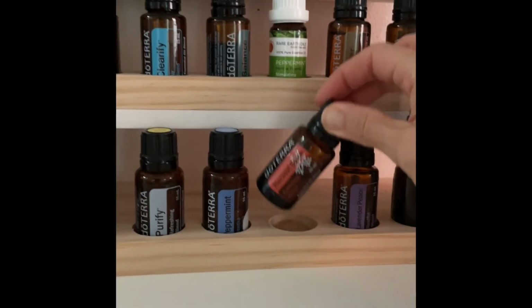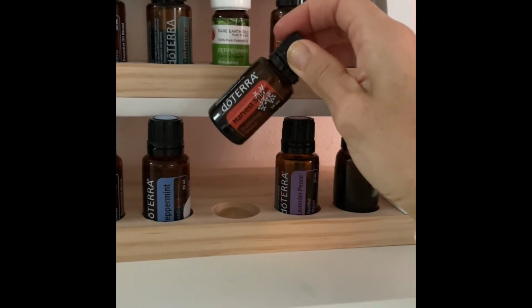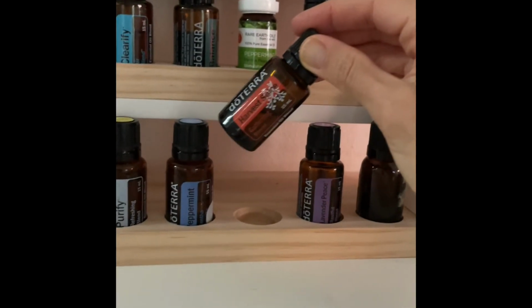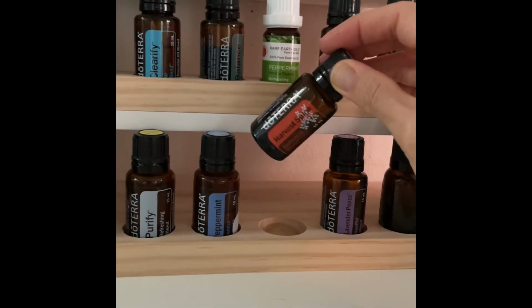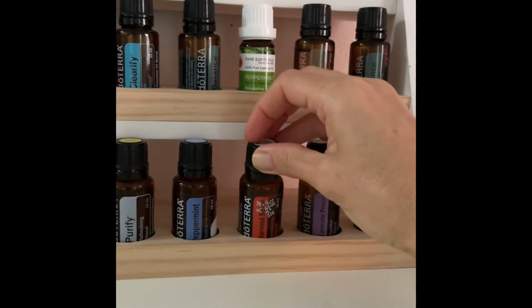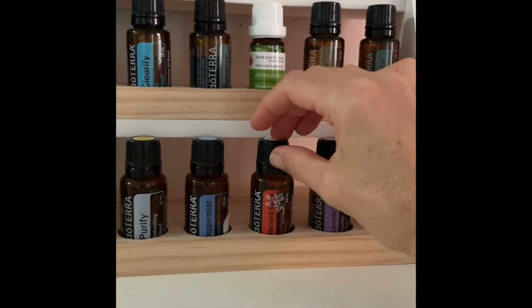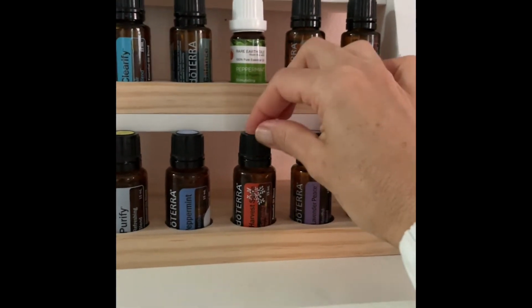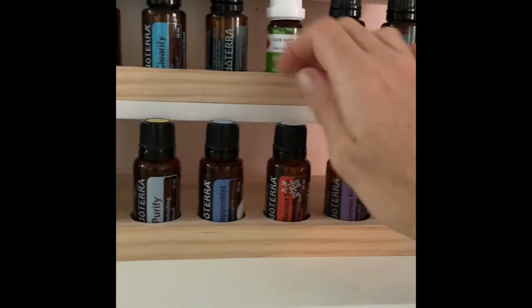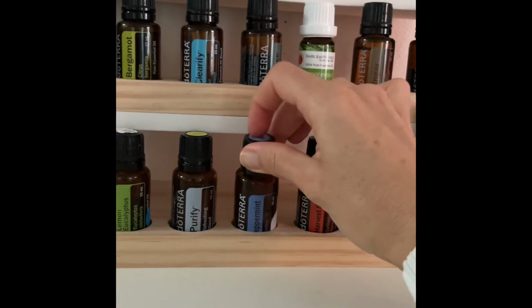Harvest Spice is a limited time offer oil that only comes around once a year during Christmas. It's quite spicy, so I may use this one in the colder months just to help heat the room up. You know, smell has such a beautiful effect on the way we feel and our moods, so adding some spice when it's cold will in a way help you feel more cozy and comfortable. So then I've got my peppermint oil, which I'll add into the diffuser during the day.